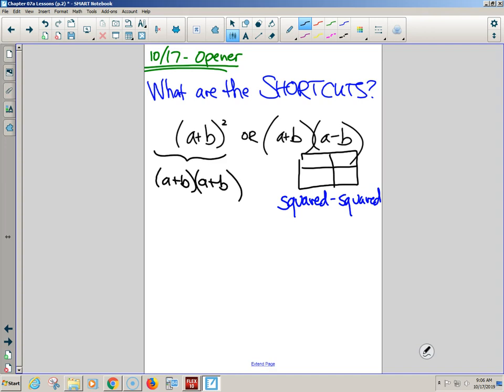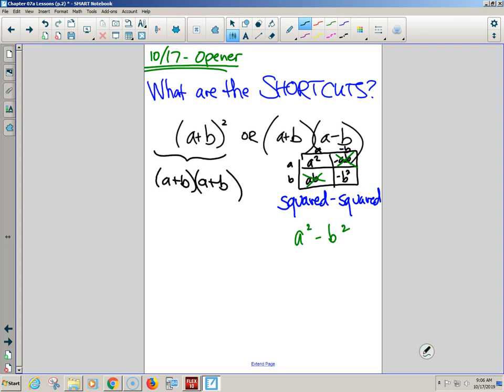So they're tables. They have rows and columns, right? But if we were to do A plus B times A minus B, with A positive and A negative, we would get A squared minus B squared plus AB minus AB. What's always going to happen to these 2 whenever the original problem looks like this? Same, opposite sides, same. What's going to happen? They cancel out. And when they cancel out, what do we get? A squared minus B squared. You see squared minus squared?